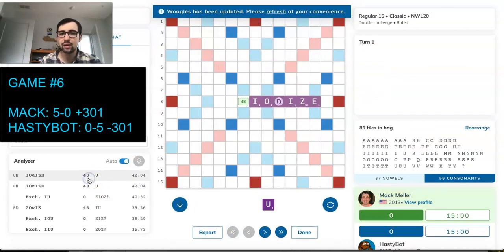So, oh, I missed Iodize. Yeah, that looks more worth it than Zowie or Ionize. I don't know why I didn't look for 6s there. That's kind of a bad lapse, actually. I should almost definitely do that.